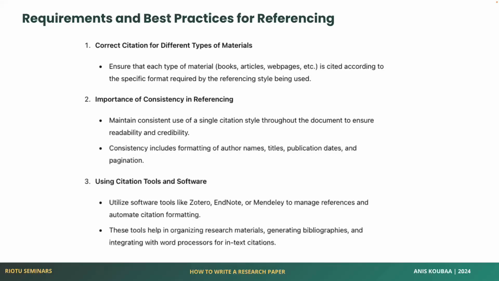Well, it's better for completeness. It's better to add even the DOI link, because DOI is like a unique reference for each paper. And yeah, in principle, you must add the DOI link. But if it doesn't exist, you remove it. I mean, the consistency, you must write in the same way.